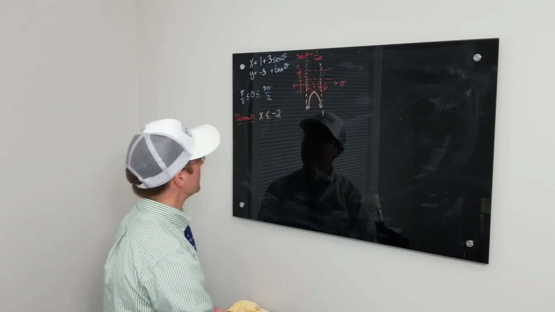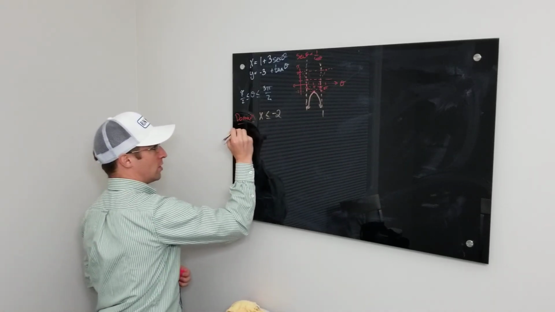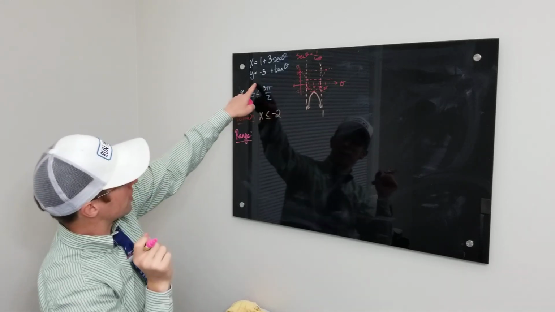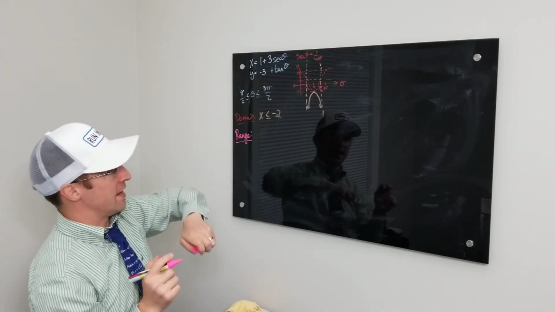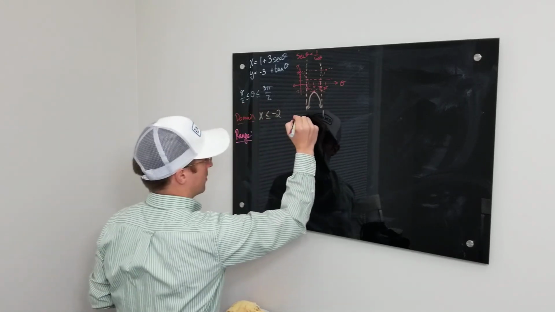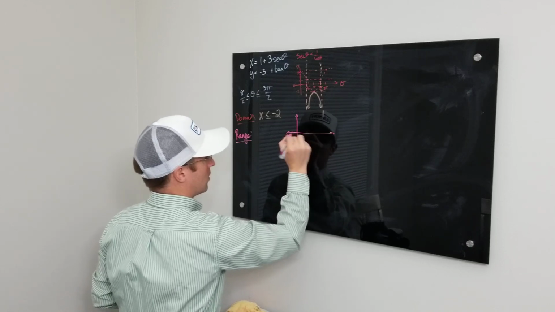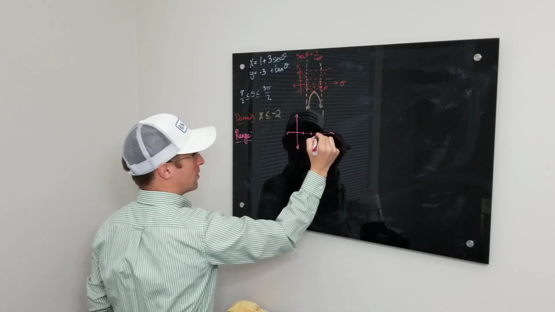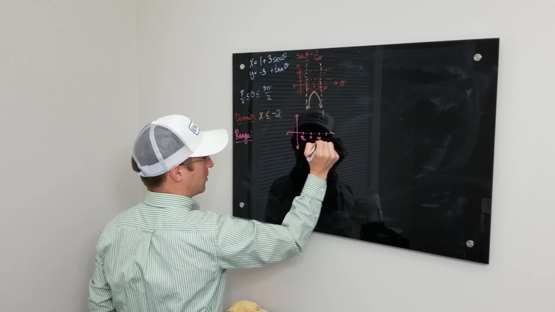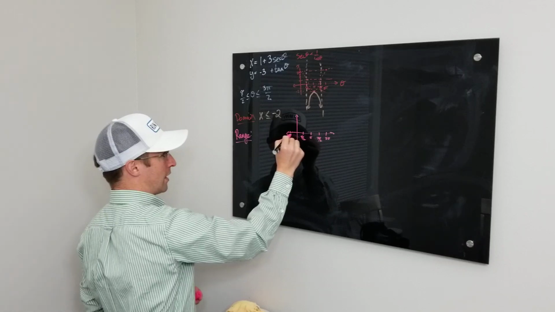All right, so now let's look at the range. Here I'm going to look at y equals negative 3 plus tan theta. So I've got to graph a tangent function here within the same bounds. Remember tangent, we've got pi over 2, pi, 3 pi over 2, 2 pi, negative pi over 2.